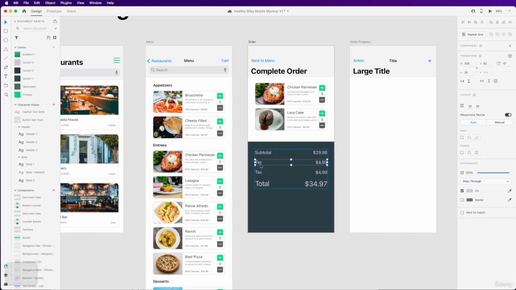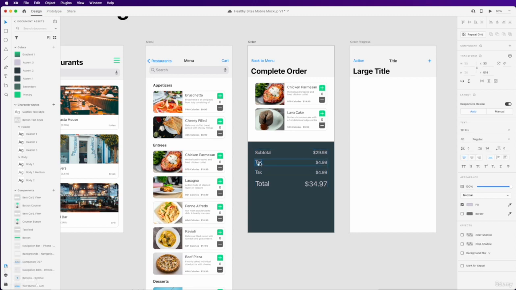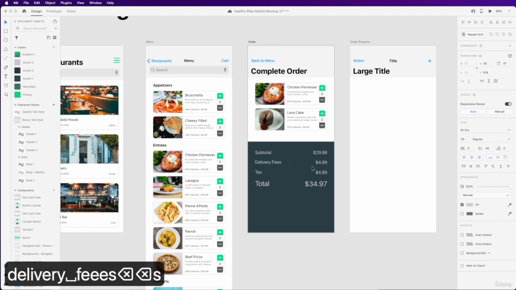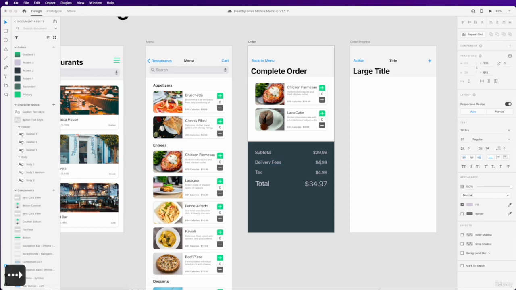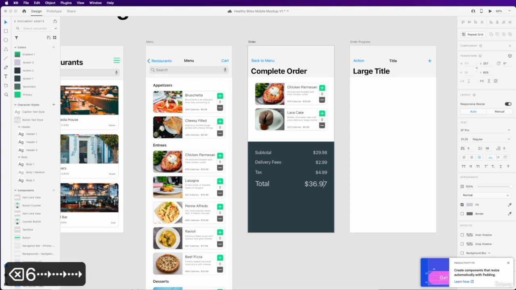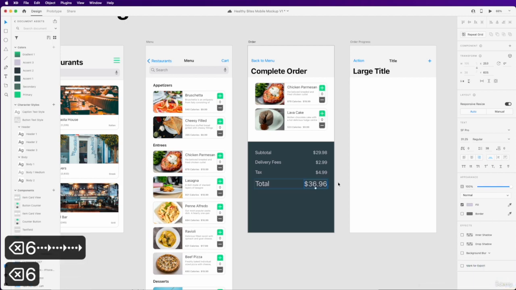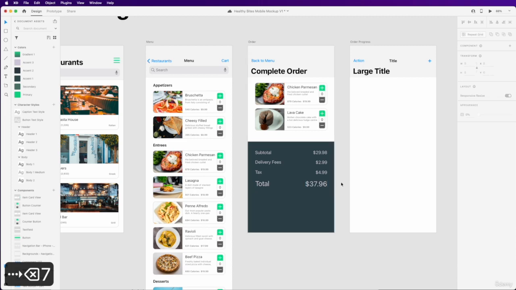So we can even add, let's say, delivery fees of, let's say, $2.99. And then update this as we please. There we go. That looks right.